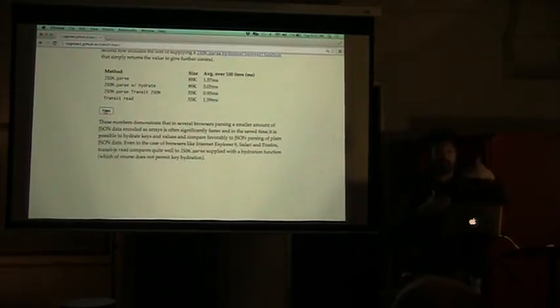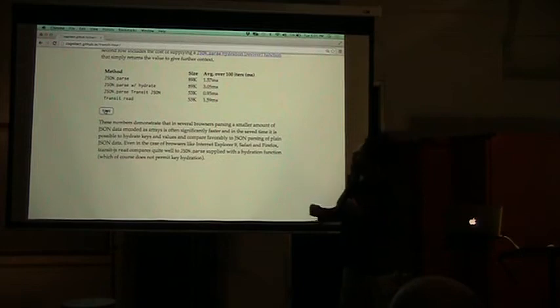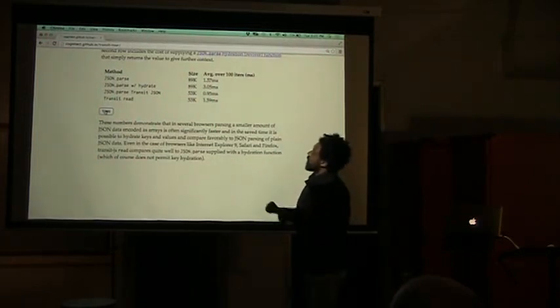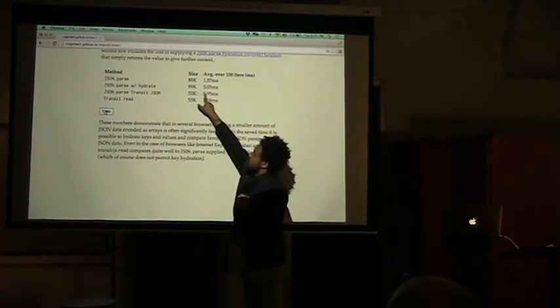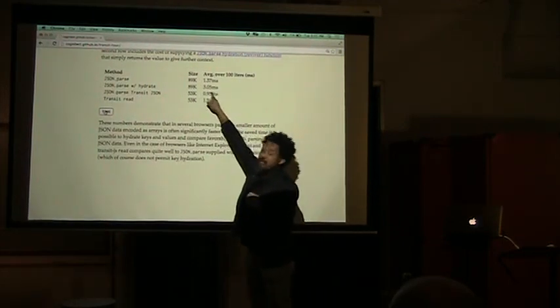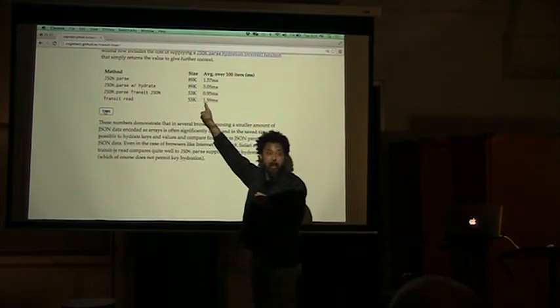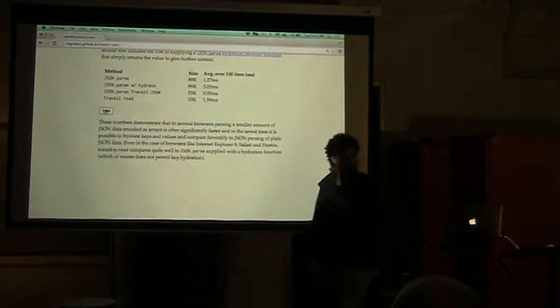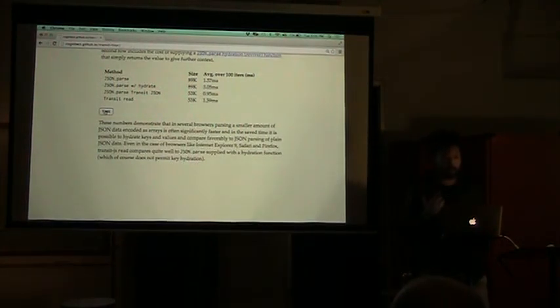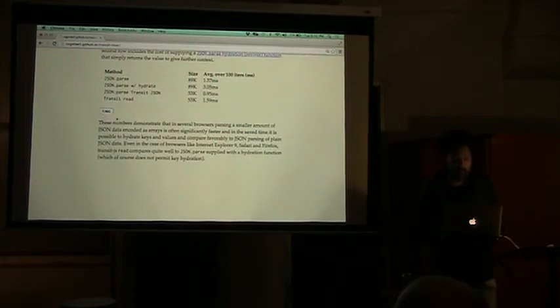And if you actually did all the work of going through and hydrating everything, it would be horrible. Your performance would not be that good. So here, for example, JSON actually lets you provide a hydrate function. And this is without doing any work. It's already a huge performance hit to even install a hydrate. So our approach allows us to get the expressivity, but we are not losing on performance.